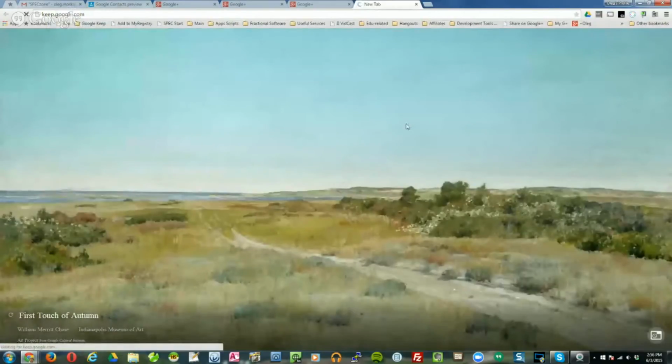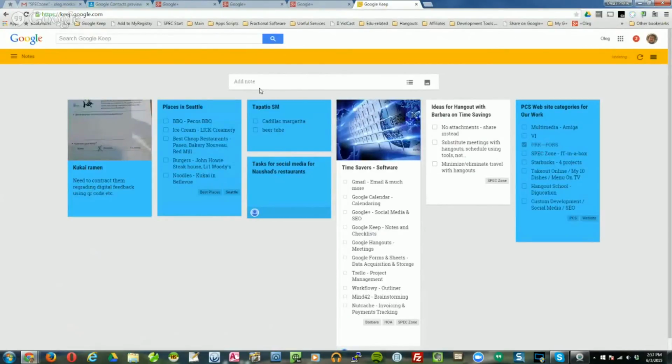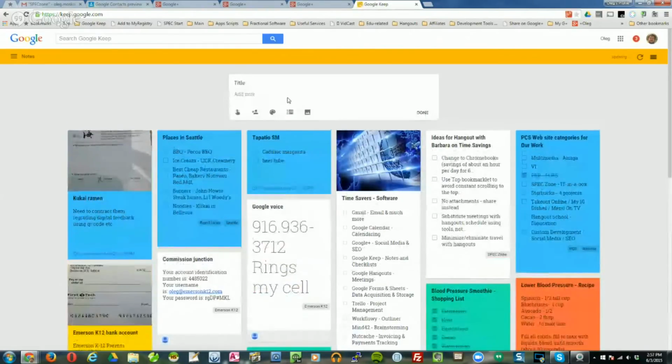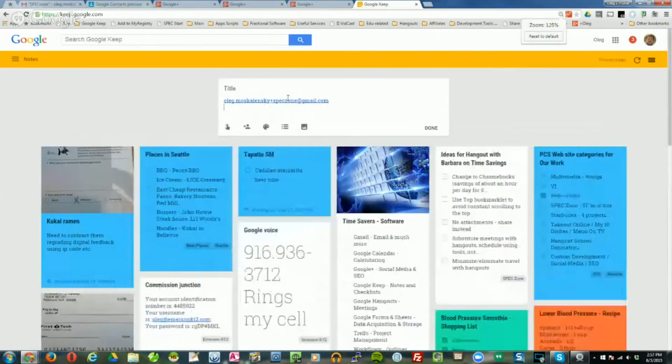So the way you set up the email links to have people click on them to go right to email is by having something that looks like this. You put in the word mailto, colon, and then you put in the email address, plus gmail.com. And that's really all that you need to do in terms of the link.